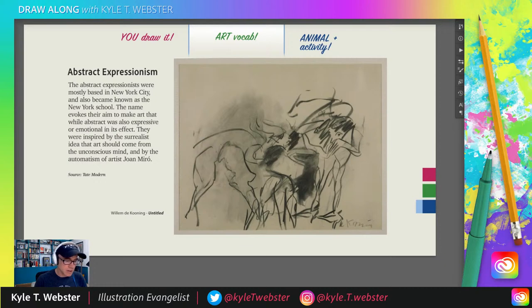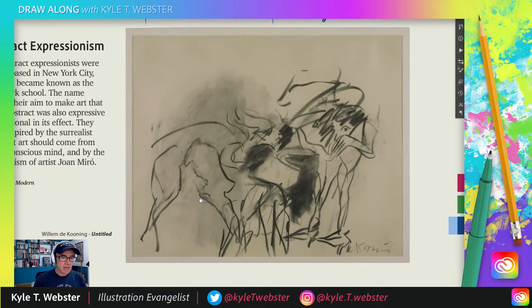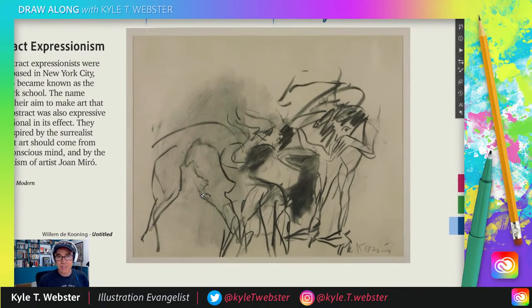What we're looking at here is a drawing by de Kooning, in fact. And the reason I selected this drawing to show everybody today is because one of the things about abstract expressionism is this idea that you're going to use expressive mark making. When we talk about abstract expressionism, we're saying that we're not necessarily drawing something representational or working from life, right? But that doesn't mean that you aren't alluding to something real in the mark making, in the drawing.